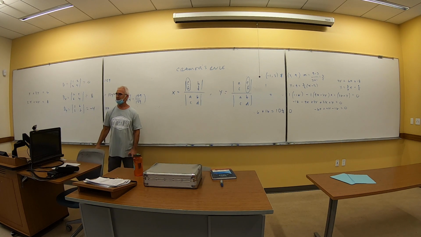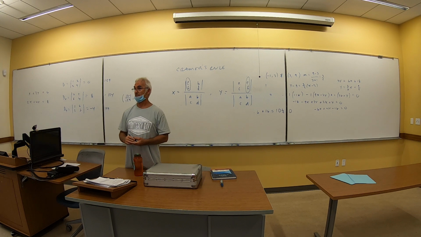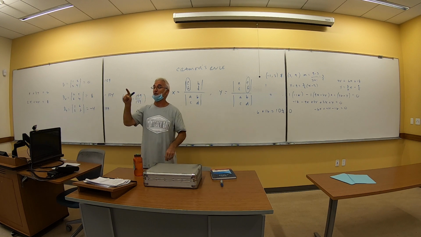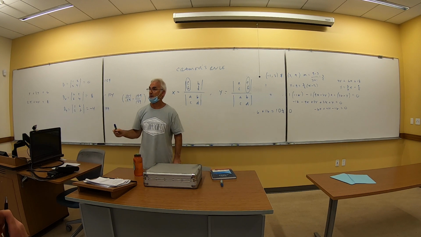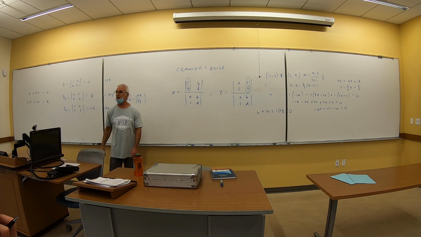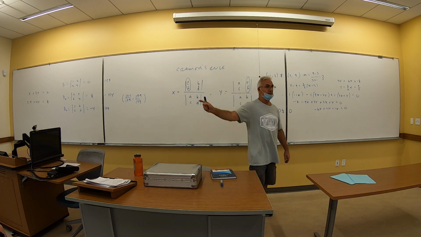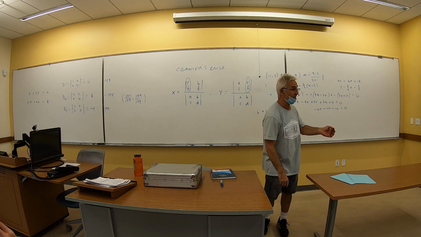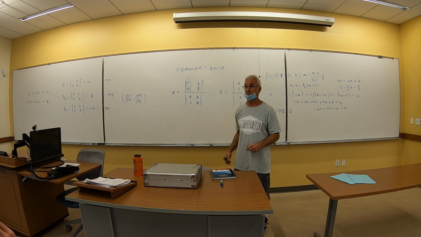I think not. An inconsistent system, by the way, remember what we said at the beginning? If the determinant of the coefficient matrix is 0, you do not get a unique solution. I didn't say you parameterize, I didn't say it was inconsistent, I just said you don't get a unique solution. So now using Cramer's rule, you can see, when we had a dependent system, this was 0, but so were these. This is an inconsistent system, this is 0, but these are not. That's how you know. So if you were doing Cramer's rule and your determinant of the coefficient matrix is 0, you know it's not a unique solution, but you don't know if it's going to be dependent or inconsistent until you find the other ones.